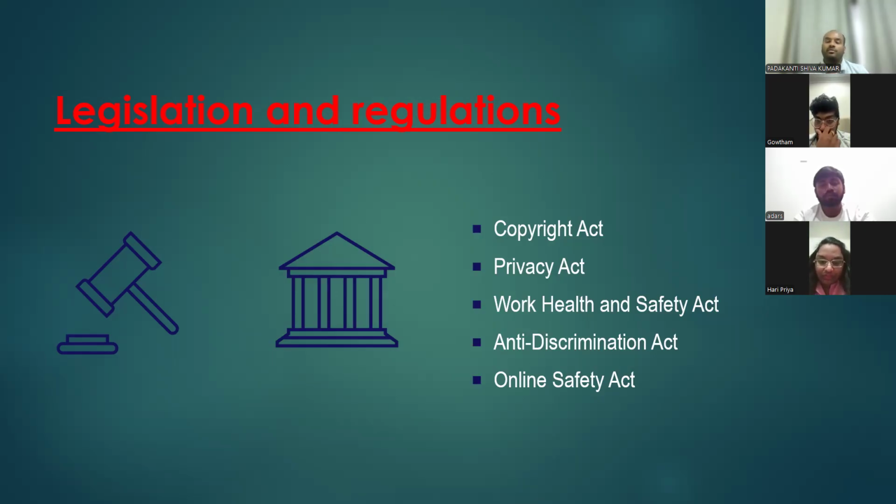So that comes under the Copyright Act. Then the next one is the Privacy Act. The Privacy Act is to maintain privacy when exchanging information. You need to follow your organization's Privacy Act guidelines on whether you can share information with people outside the organization. If you are sharing any of your organization's information with outside people, you need consent under the Privacy Act.